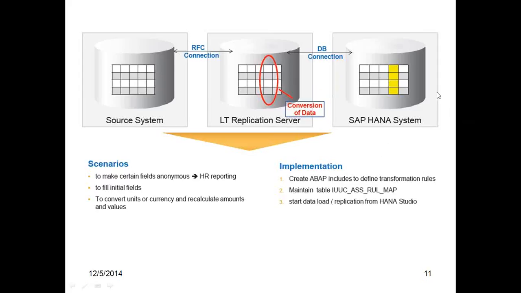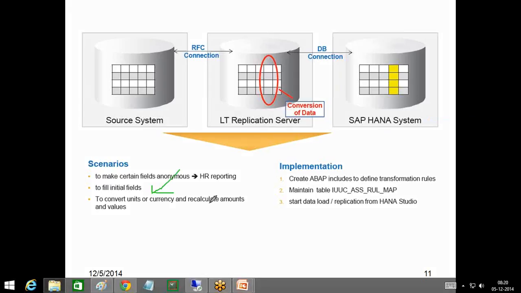All right, so let's look into this example here. What we see here is a conversion of data as a first example. The scenario given here on the left-hand side indicates there is an HR reporting, and then you will be required to fill certain initial values. Sample examples are given here, and the steps are given on the right-hand side.